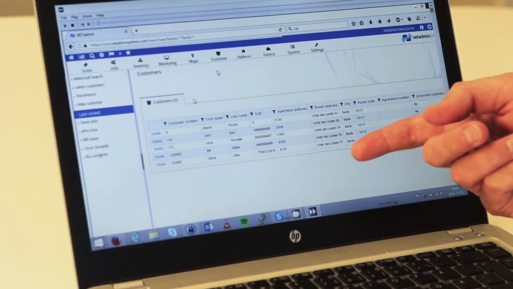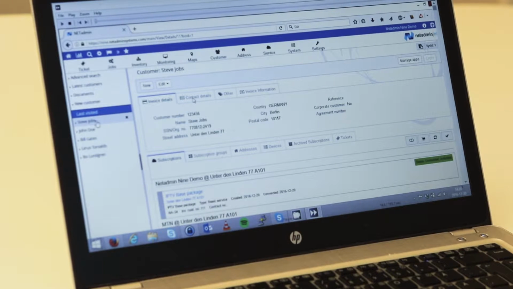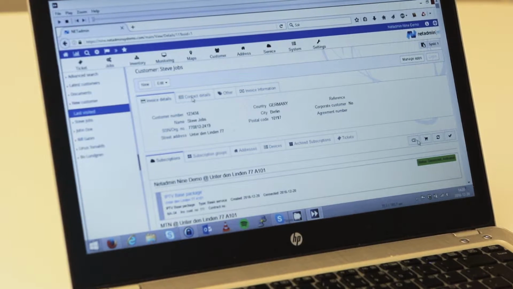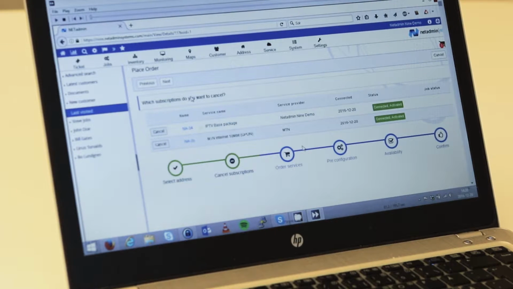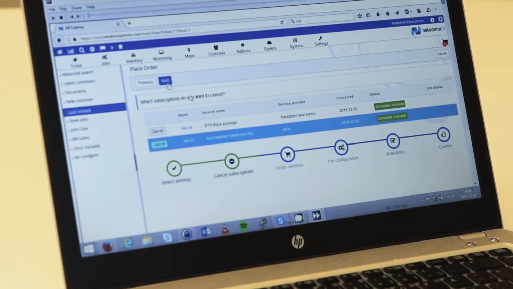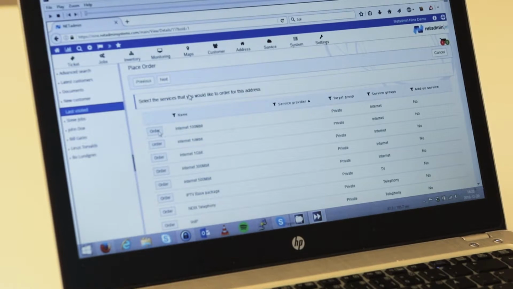In the old 8 series of Netadmin, when you got a customer on the phone and the customer wanted to, for example, disconnect some services and connect some new ones, you needed to do one service at a time. You needed to disconnect the service, and then do the whole process all over again with ordering a new service. In Netadmin 9 we have introduced something that we call a MultiTransactional Order, where you can add and remove services in one and the same process. This saves time, and it reduces hassles in the order process, more or less.